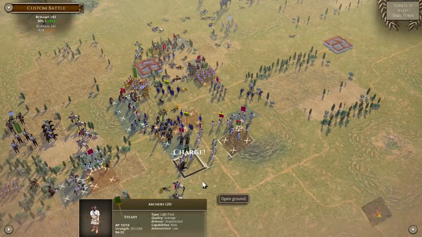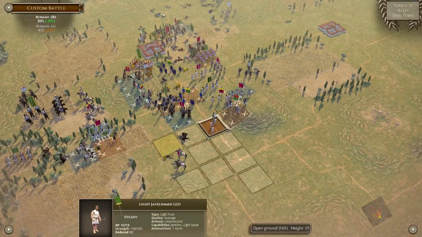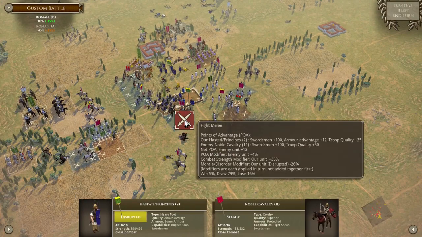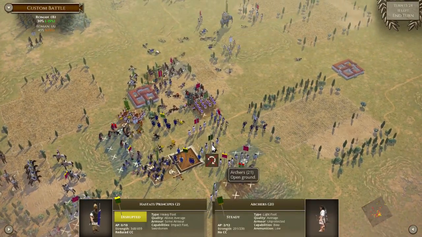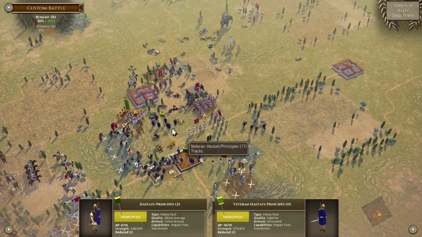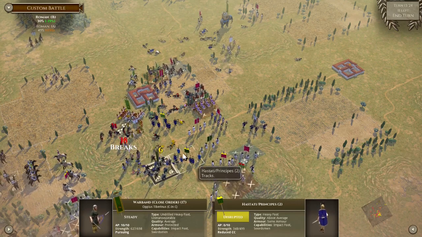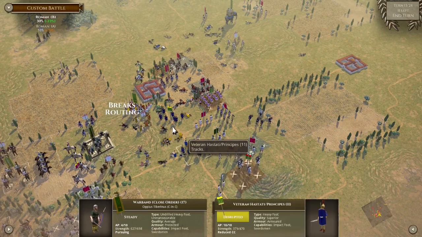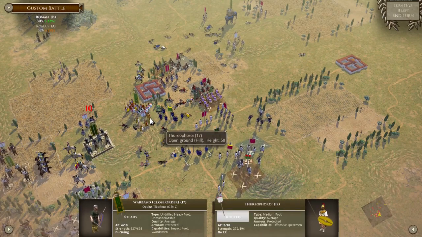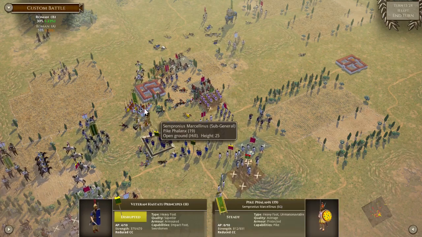Right, let's try to catch these guys. No luck. Please fall back. We're up 23, but I don't think we can find a way to get up to 25. We also need to run away out of range of those Thracians.